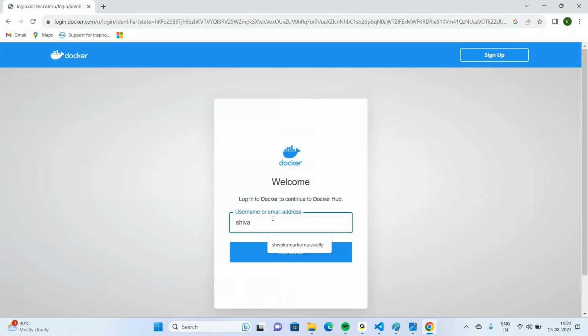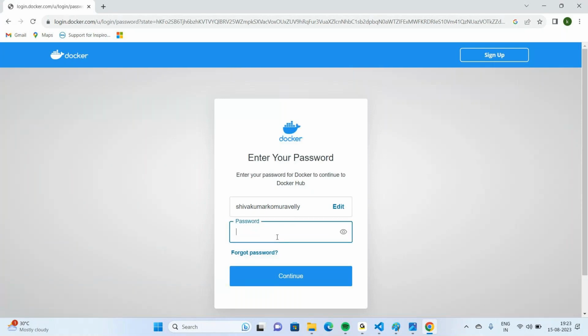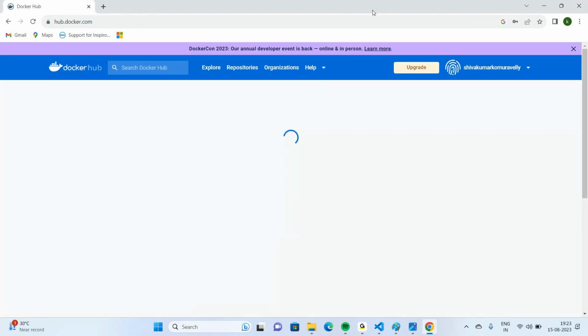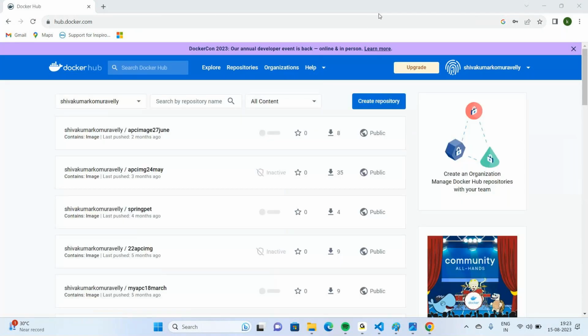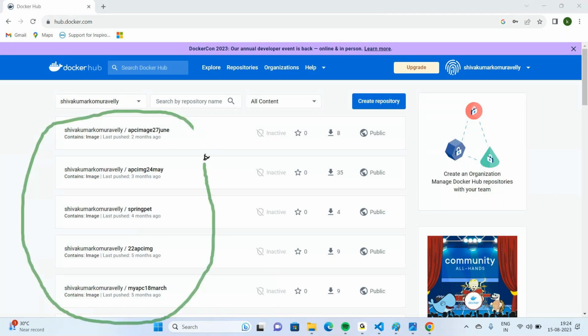This is my account, and this is my Docker Hub homepage. In your case, these images will not be seen; these images were created by me. This page is empty.